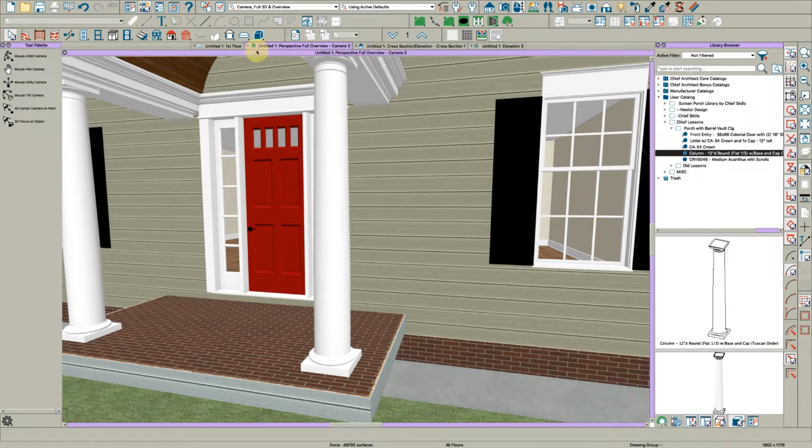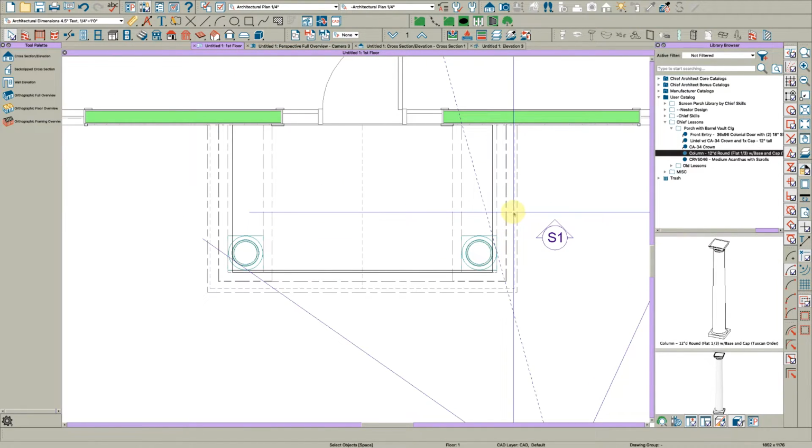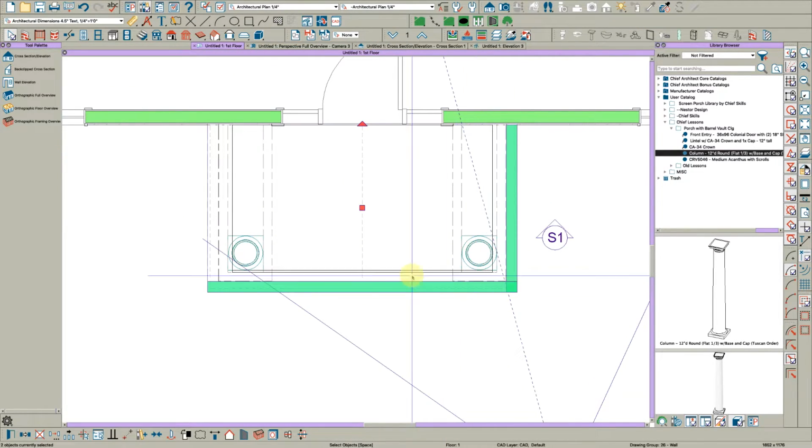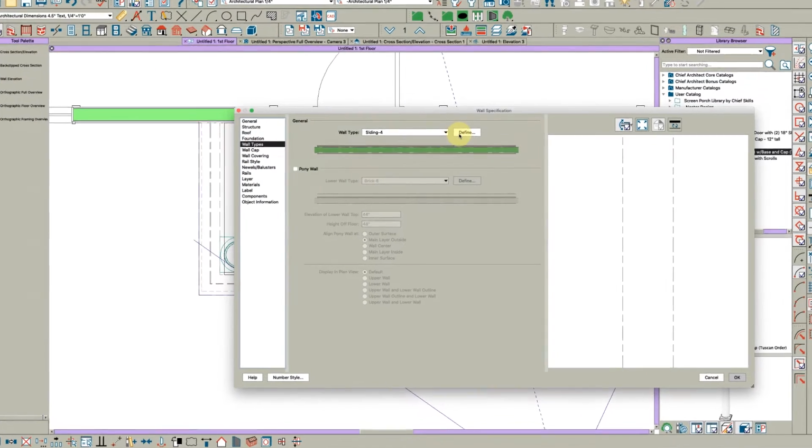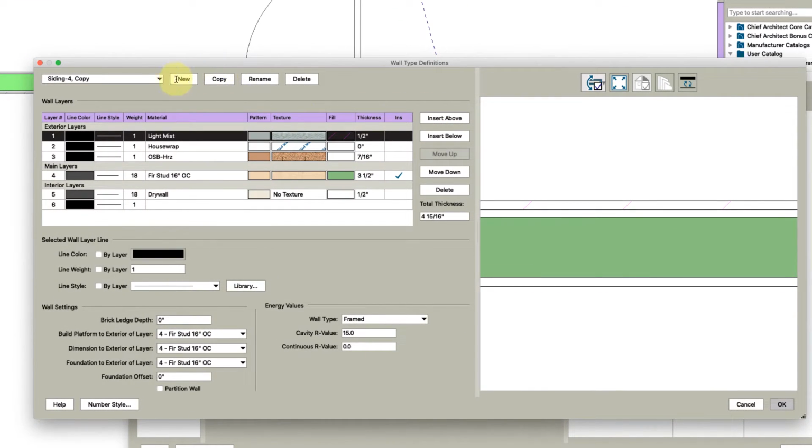So that's something I've learned over the years: if you're going to do this wall right here, you really need to create a copy of this and just change this to, let's just call it porch walls 4.